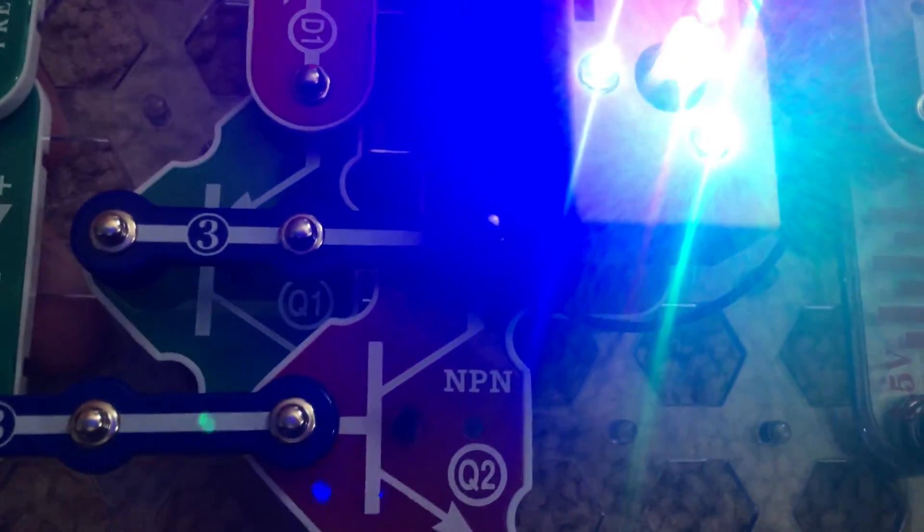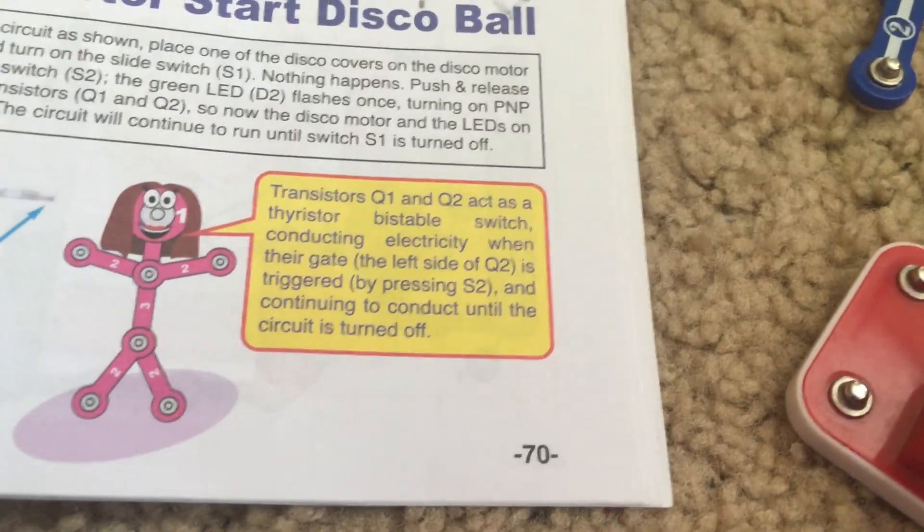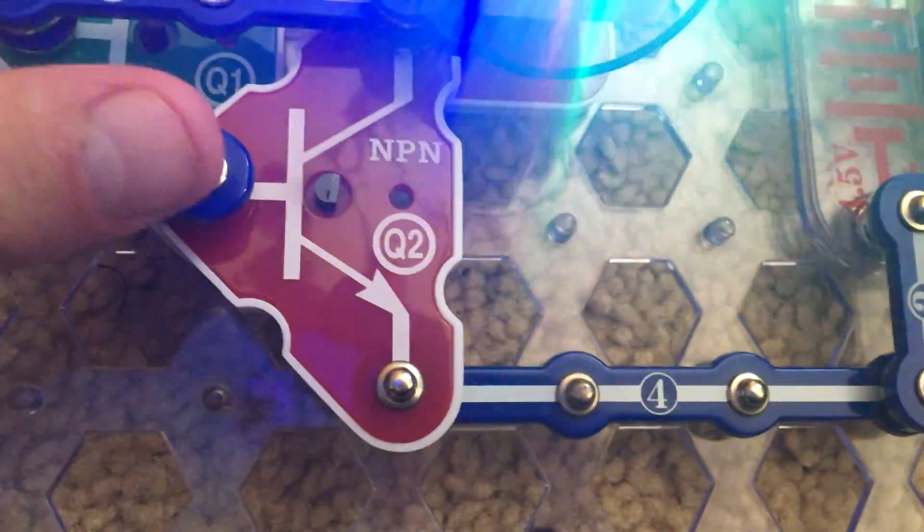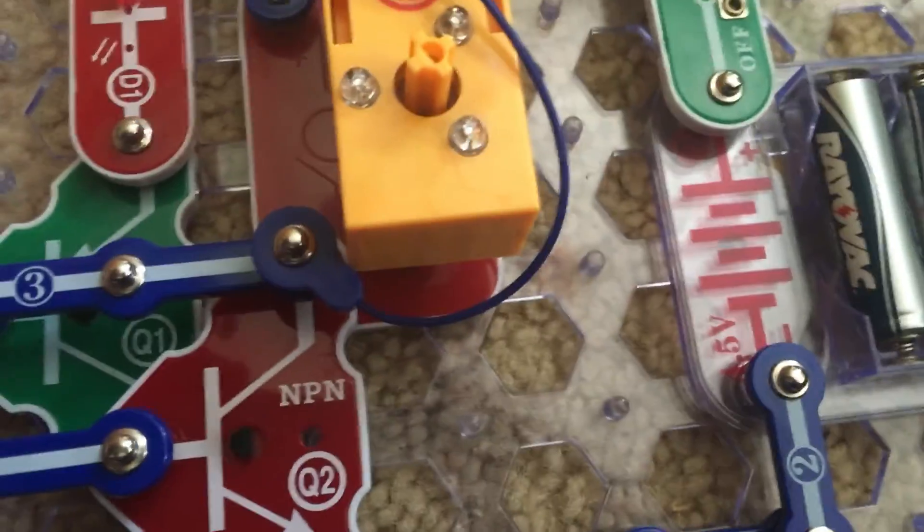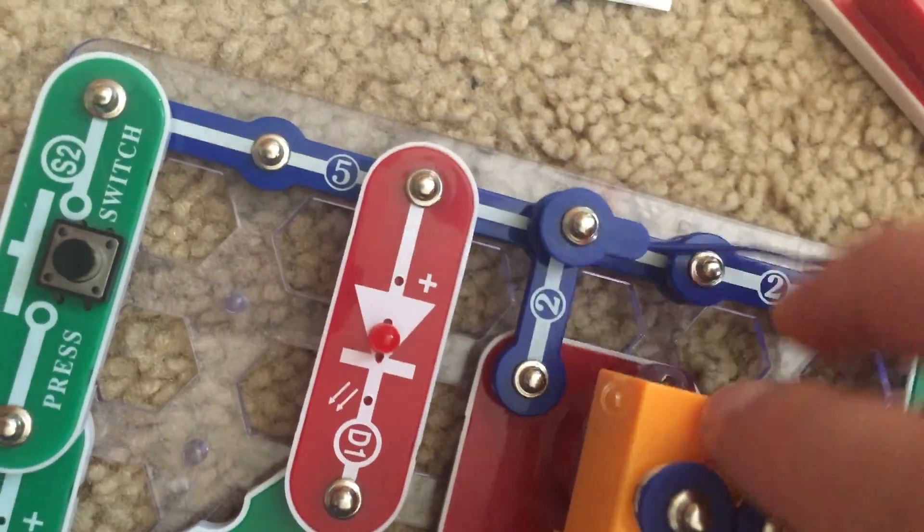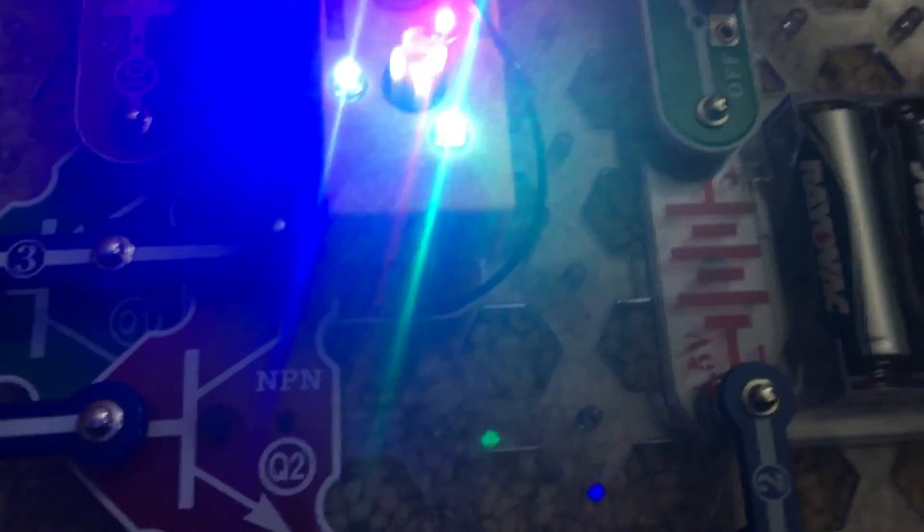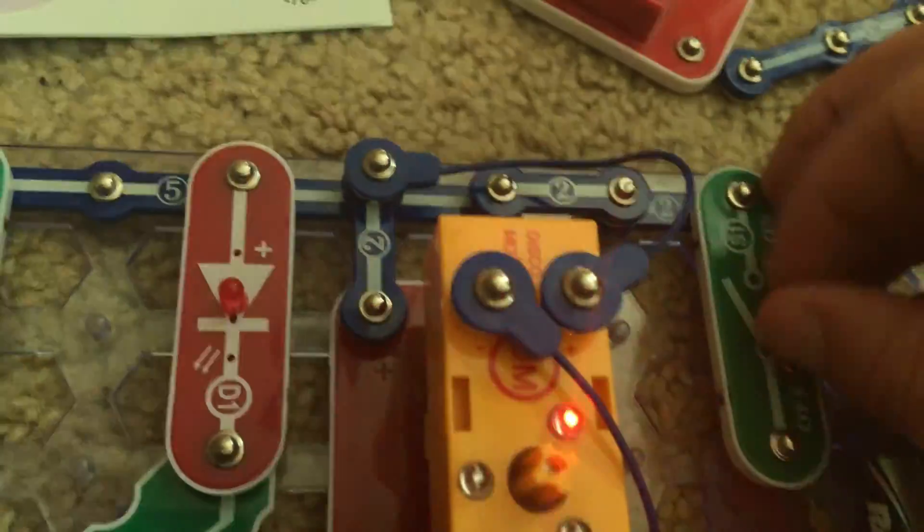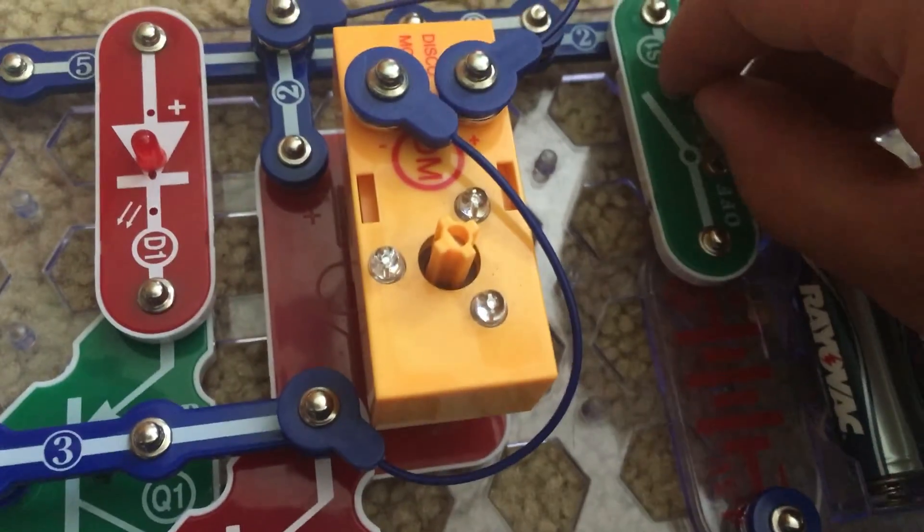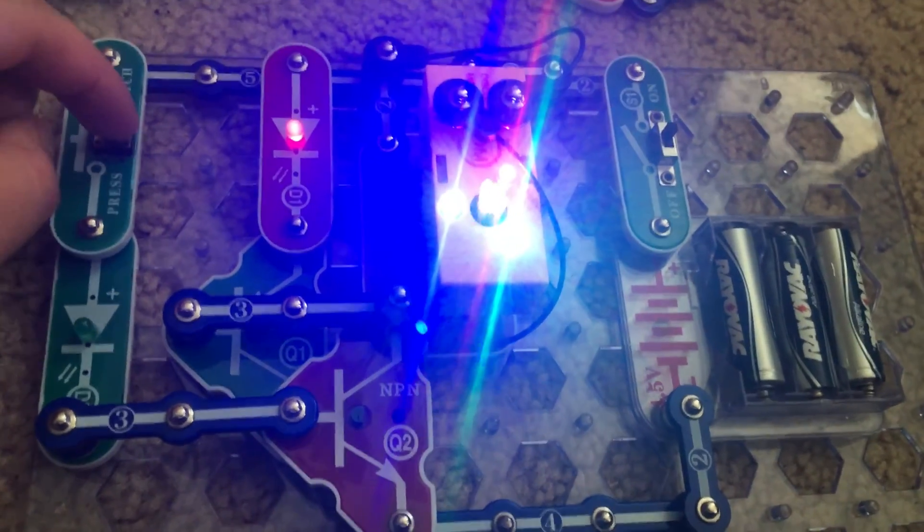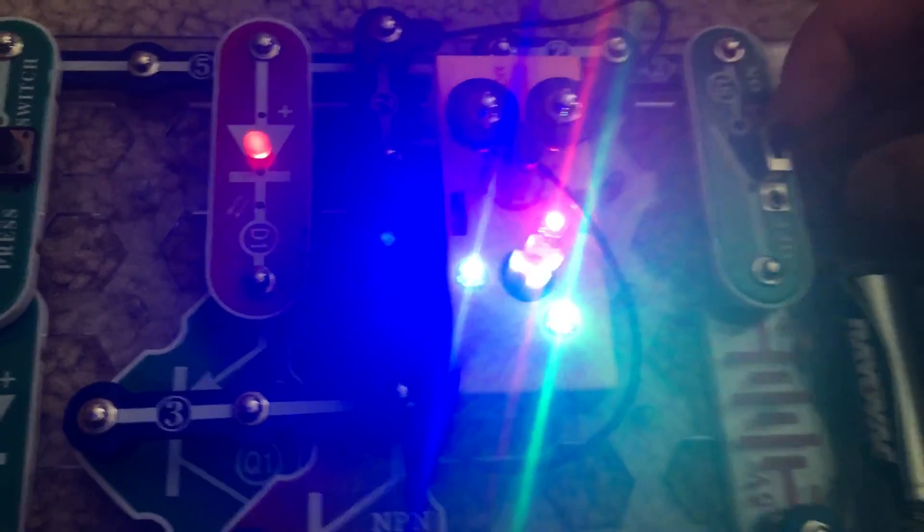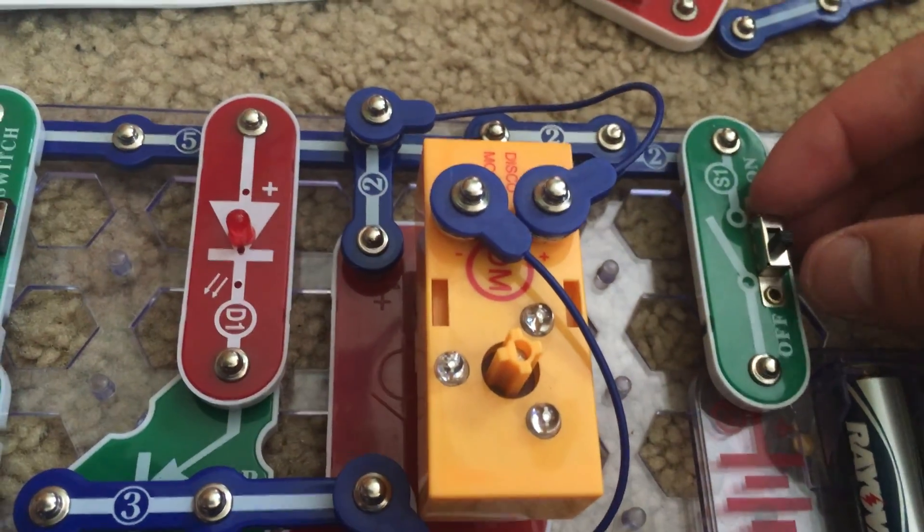The transistors in this circuit act as a thrister bi-stable switch conducting electricity when their gate, or the left side of the Q2 transistor right here, is triggered by pushing the S2 switch. And it will continue to conduct current until the circuit is turned off. The green LED only lights when the press switch is held down, but you have to turn the slide switch off to reset the circuit. No matter how many times you hit the press switch in this circuit, the circuit is going to stay on until you deactivate the slide switch.